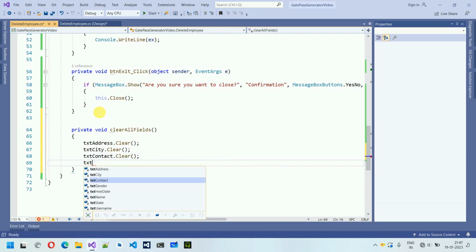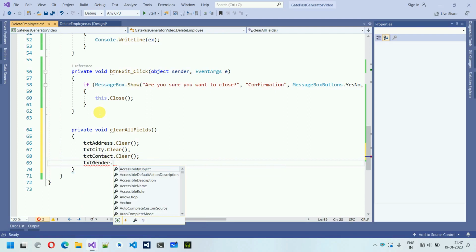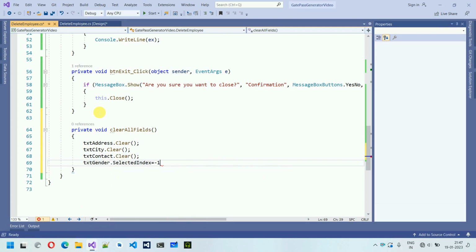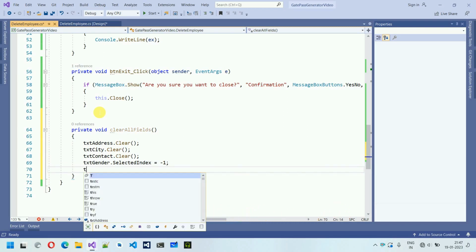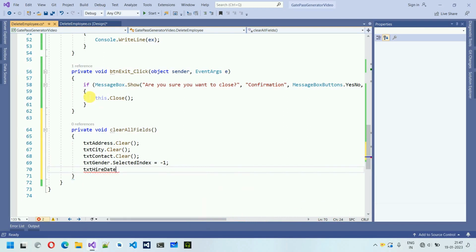After that, I'm going to set the gender dot selected index to -1, because it's a combo box, and the clear method is not available in the combo. After the gender, we have to reset the hire date. In the same way, the hire date doesn't have a selected index or clear property. We have the reset text.